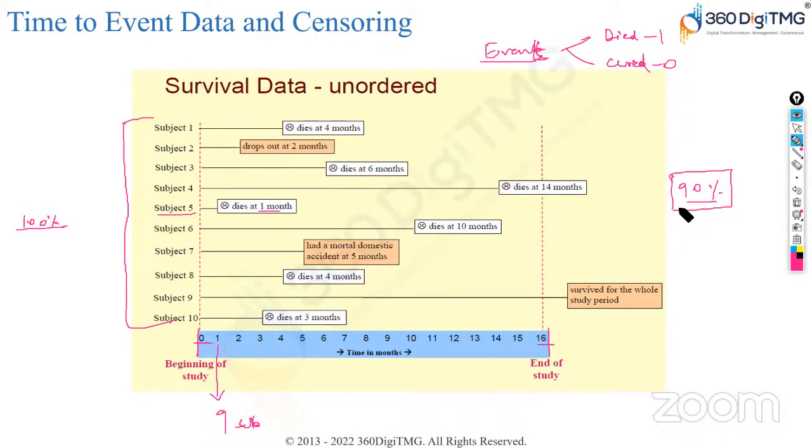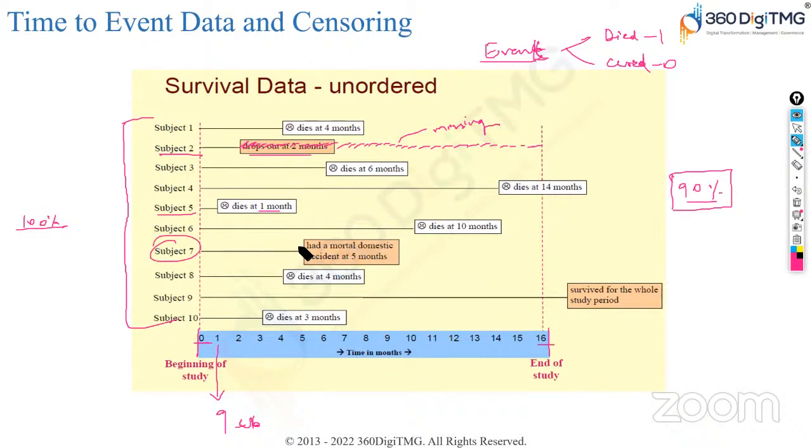But here we are trying to understand censoring, right? Now let's say this particular subject was not interested in the study, so he dropped out. So what happens? Because that particular patient is not taking the treatment and is not present in this study, all this data will be missed, right? We'll not be able to know what happened to that particular patient. So this is missing data. We call this censored data.